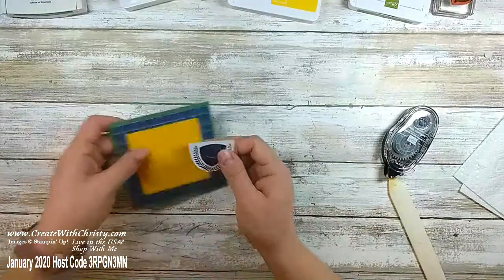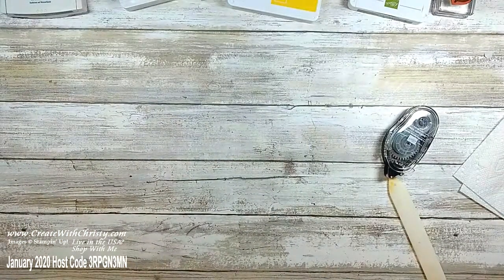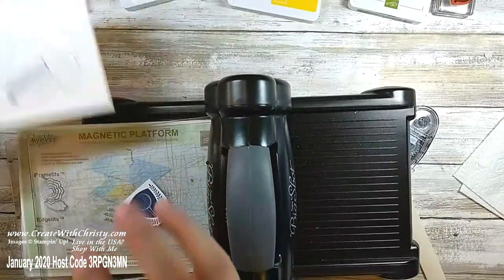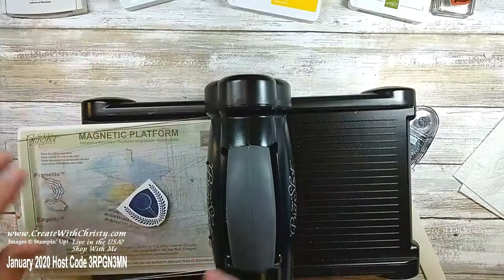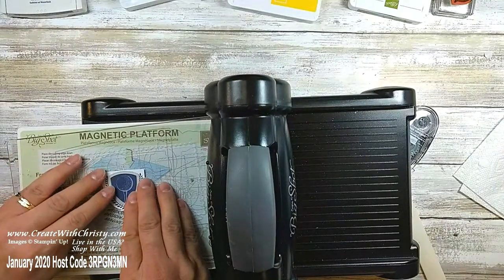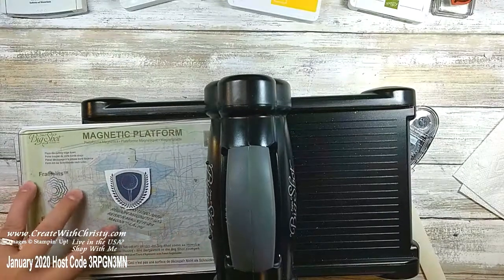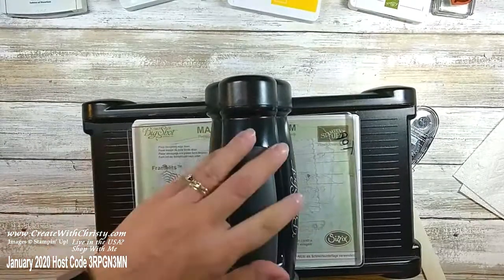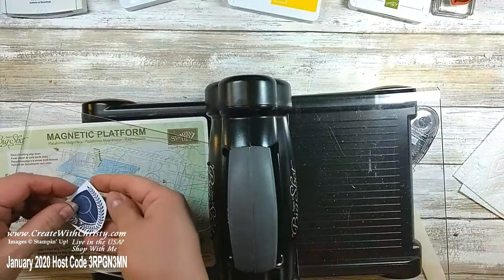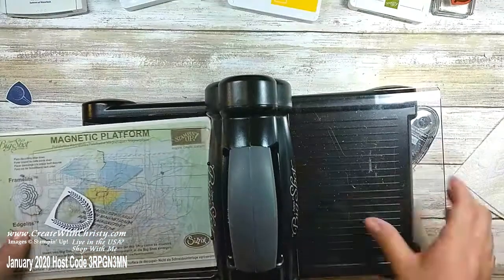I need to bring my die cutting machine in one more time because I want to show you how this works. And I forgot to get that die out when I showed you the die set. So this is the one I'm using. And it will perfectly die cut that golf ball medallion out for me. Just make sure I don't see any white space inside. Die cut that out. So I love it when they give us paper that'll die cut or punch out. Isn't that neat? Okay, so I'll get that die back here. Now we're done with the die cutting machine on this video.